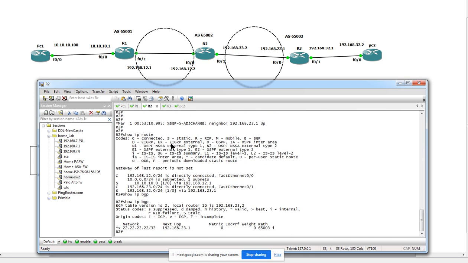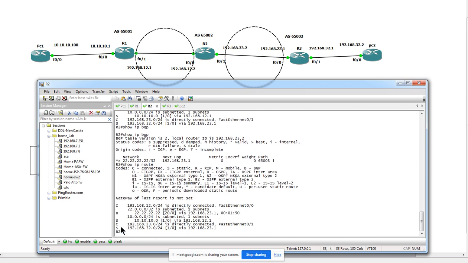I don't have to do anything on router 2. Before, with a static route, we had to add a next hop or something like that. But now router 2 has dynamic, and router 3 is happy sharing this information to me. So now I install it in my BGP table. Since I have it in the BGP, I should have it in the global routing too. When I show IP route here, in the global routing I have a B, which is BGP. You see this is the network, learned via router 3.